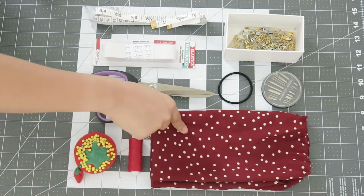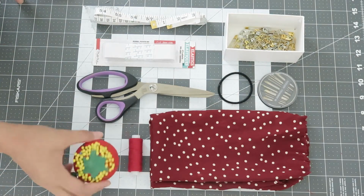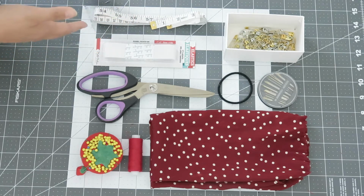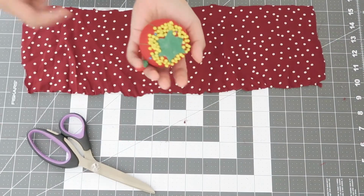What we need is a sewing machine, cute fabric, sewing needles, thread, pins, scissors, choice of elastics, and measuring tape. In this video, the measurements I'm using are 22 by 5 inches, as well as safety pins. So let's get started. Pass me the pins.